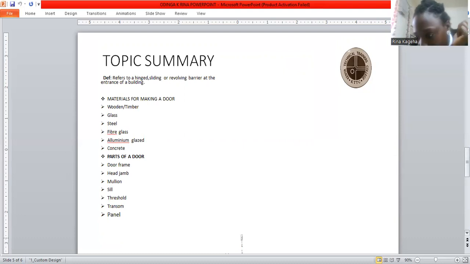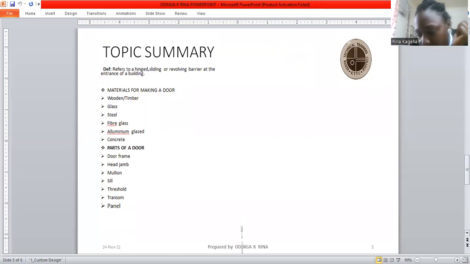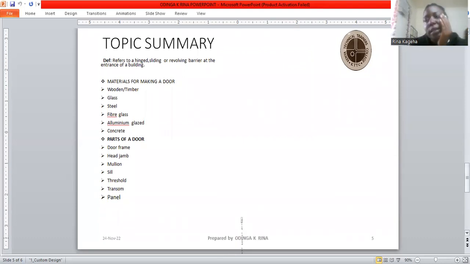So we are going to parts of a door. Someone to identify, to at least state parts of a door. I want each one of you to state 2 parts. We are starting with Alfred. Alfred, can you state for us 2 parts of a door? On a door, we have hinge and you have the lock style. We have the lock style, that's good, and we have a hinge.